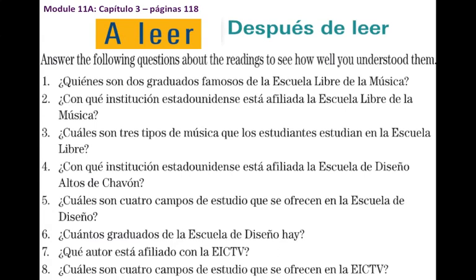Número 1. ¿Quiénes son dos graduados famosos de la Escuela Libre de la Música? Can you figure out what that means? ¿Quién? Who are two famous graduates from the Escuela Libre de la Música. Dos, ¿con qué institución estadounidense está afiliada la Escuela Libre de la Música? So you're going to see that that particular school is actually affiliated with a school in the U.S. Which one is it? Tres, ¿cuáles son tres tipos de música que los estudiantes estudian en la Escuela Libre? So look for three types of music that are studied in that school.